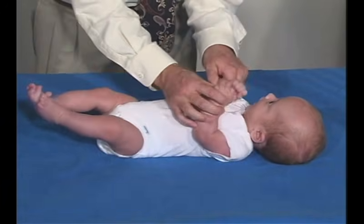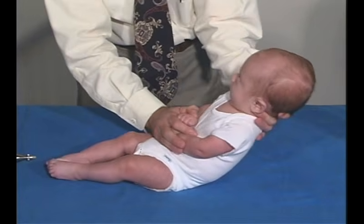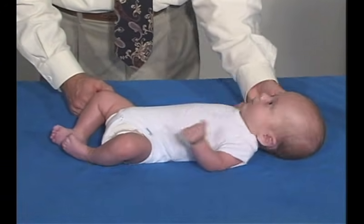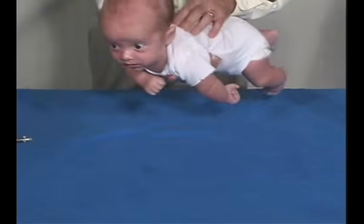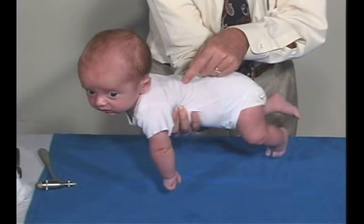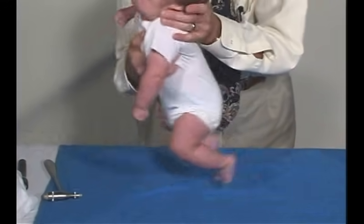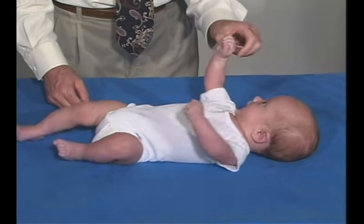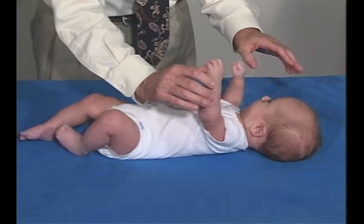We're going to look for Moro. At this age he may get fussy. He's lost his Moro at this point in time, and it's usually at this age that they do lose the Moro — so he doesn't have Moro. That's good. Let's look at the Gallant reflex, the incurvation reflex, just stroking the back. He still has a Gallant, so he still has some of his primitive reflexes. The incurvation is going towards the stimulus. As far as the grasp reflex, he still has some grasp reflexes.